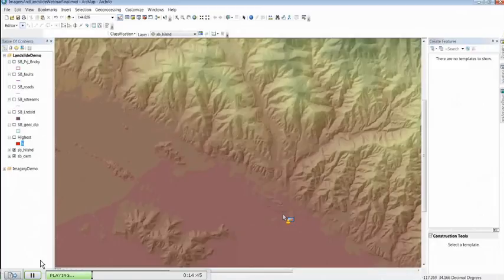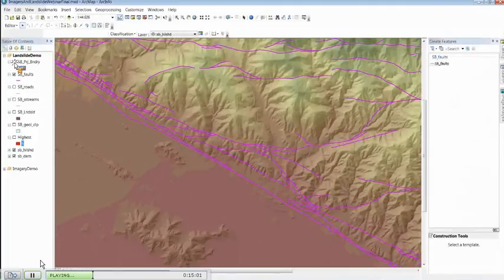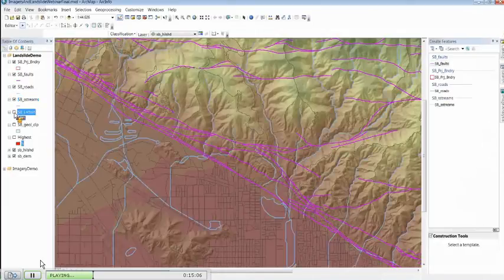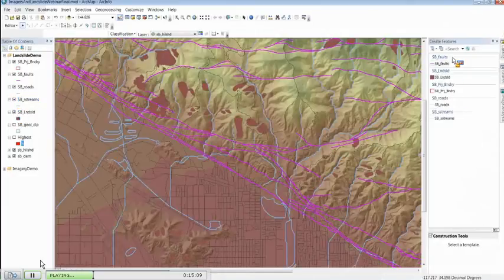The active data frame. And you'll see a new window opens up. On the right-hand side, it's called Create Features, and it says there's no templates in this. Well, a template is really how you set the data in your project to look. So I can now add and draw those features that I have symbolized and have data sets for in my project. And you can see they now appear over here in the templates. So for each of those feature data sets that I have that are symbolized, I get a template.